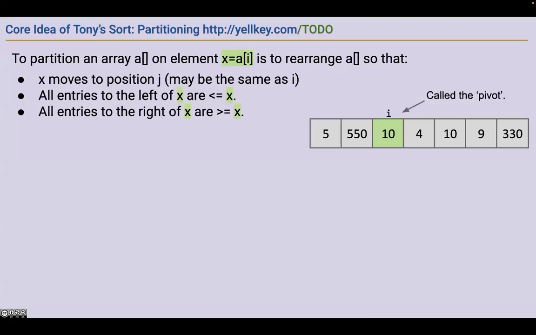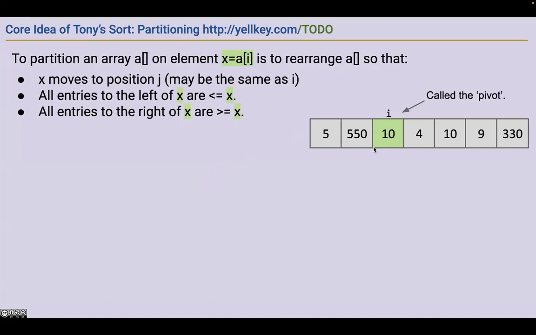So here's the core operation that makes quicksort work. If you have this core operation, the rest of today is just putting the rest of the pieces together. The core operation is called partitioning. To do a partition, the first thing you do is pick one item. It's already kind of strange that you have to arbitrarily pick one item, but that's what you're going to do. So I pick one item.